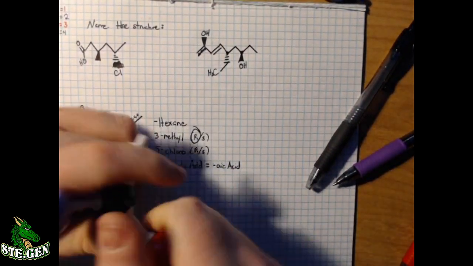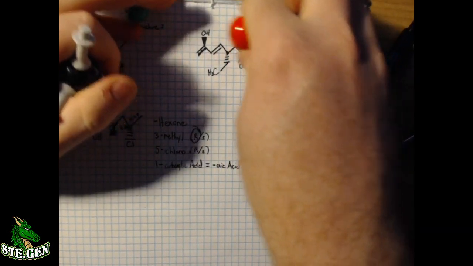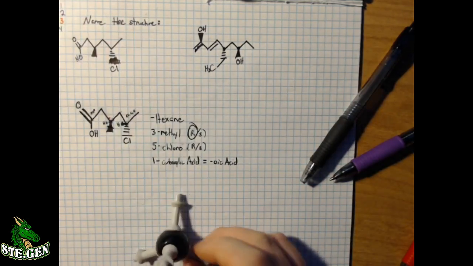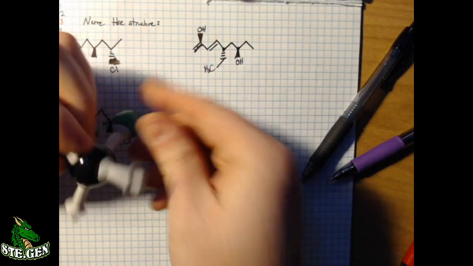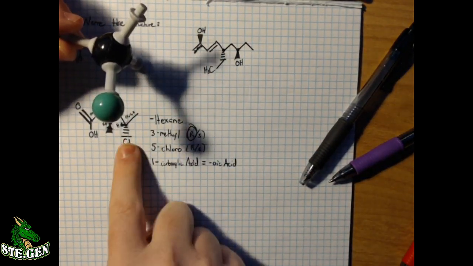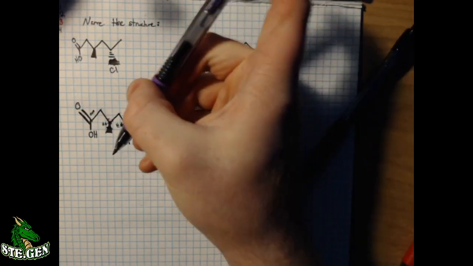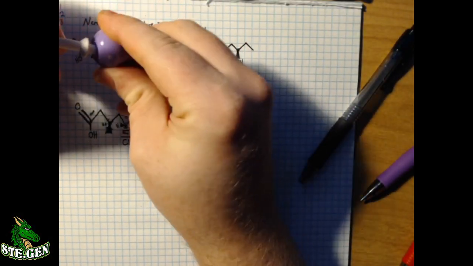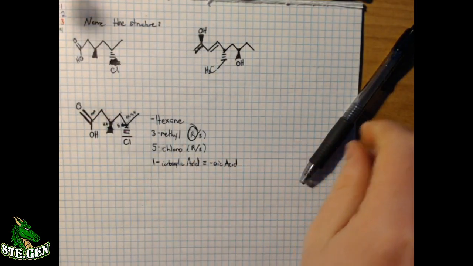Now we take everything apart. You don't have to take everything apart, actually. Technically, you only need to take 2 of the pieces off, but I want to start over from the very beginning over here. So H, lowest priority, going to the front. We're going to position it like this. Cl is dashed, and I know Cl beats all of my other priorities over here. So Cl is going to be purple, and that's going to go to the back. To the right is a methyl, to the left is a long chain. Methyl.